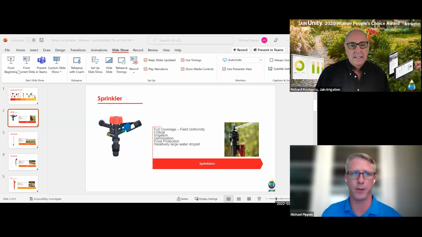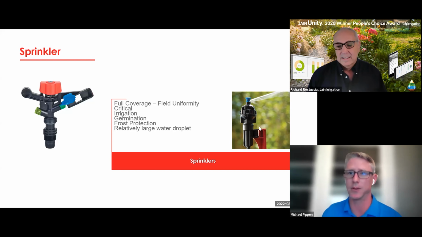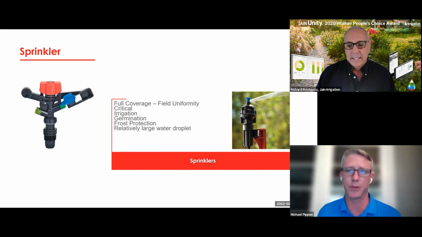Now, there's a lot of those types of sprinklers that we have. The one that we talk about and are real familiar with is impact sprinklers, right? One single stream makes a full rotation, and that's pretty commonly referred to as a sprinkler. But there are others, right? There are other sprinklers like this one we're showing here on the right that I hope you can start to see here in a moment, is our mini revolver, and it's a single stream that rotates around and around and around.